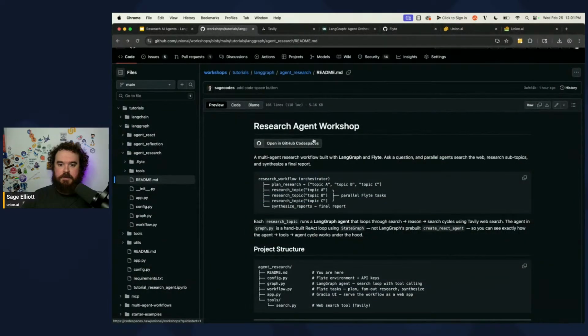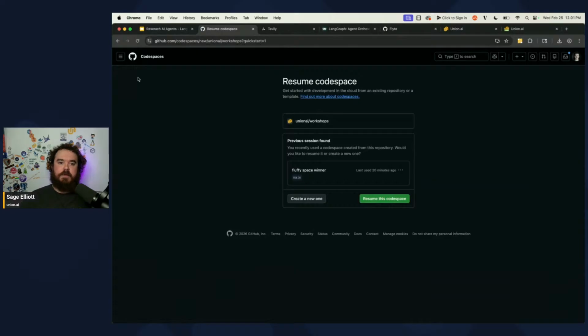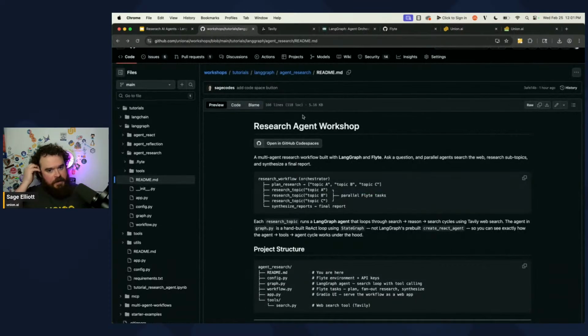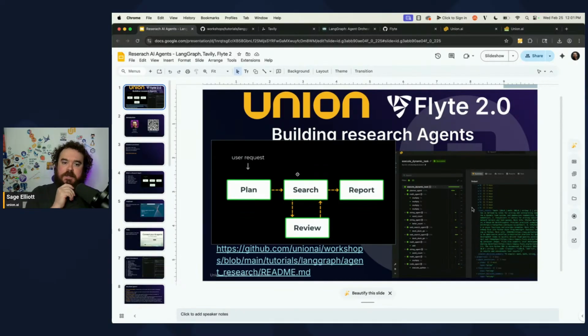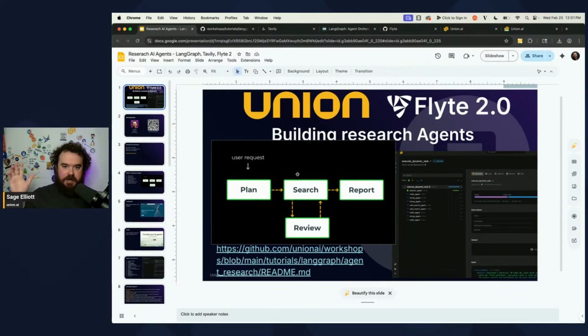I'll go through this when we actually get running, but you can click on this and it'll open up the repo inside of a Codespace, which is like a full VS Code with an environment running inside GitHub. If you have a GitHub account, you get something like 120 hours for free on their low tier, don't quote me for sure, which is all we need to run our agents today.